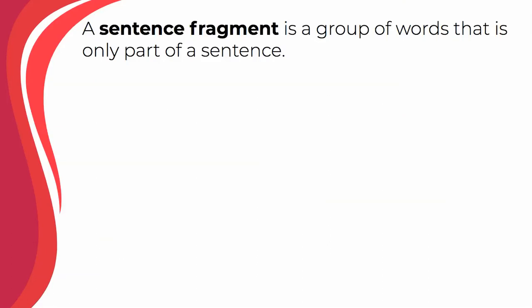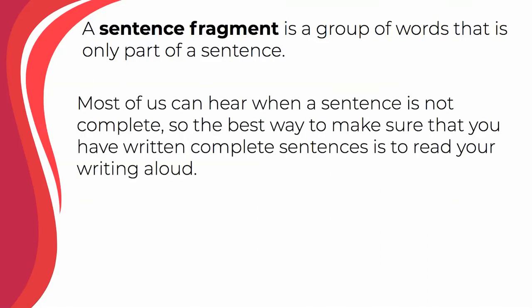A sentence fragment is a group of words that is only part of a sentence. Most of us can hear when a sentence is not complete, so the best way to make sure that you've written complete sentences is to read your writing out loud. This is going to help you pick up on the places where you may have unintentionally created a fragment.